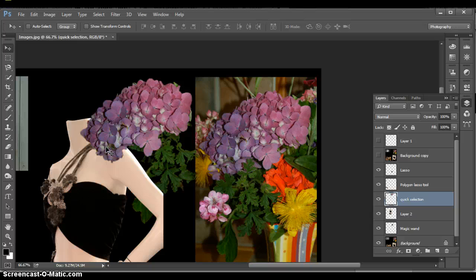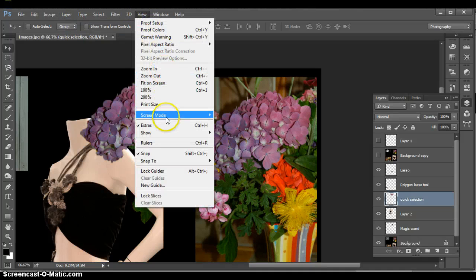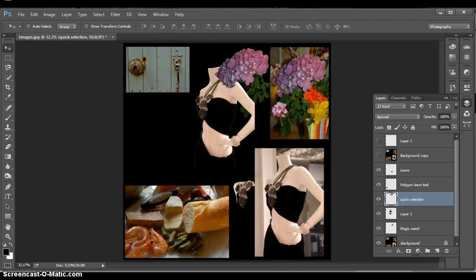So when you begin to make your selections to make your composite for your mood board, you can easily and with confidence make your selections. Use the selection tool that suits best your needs. And when you copy and paste, you can copy it out of one file, move to your composite file to paste it into there. They don't have to be pasted into the same file. But when you do things like that, then you will find that you can move and manage your stacking order of your layers in order to move your images around.